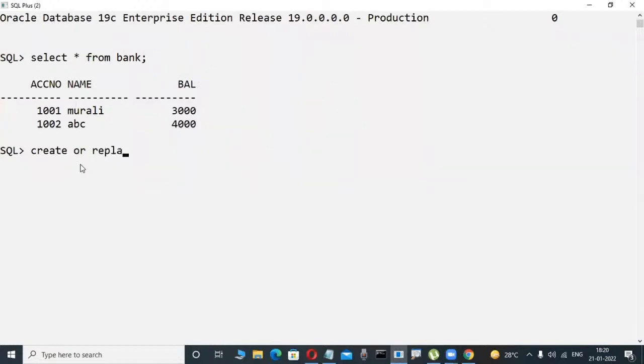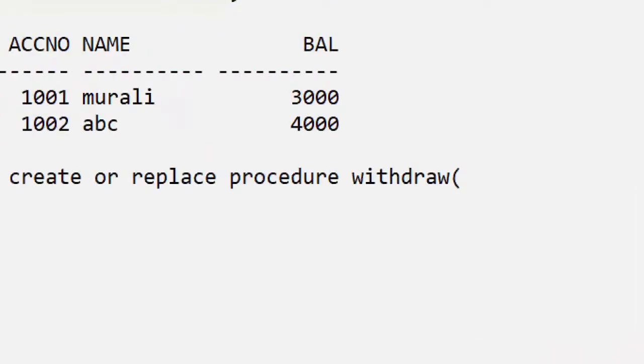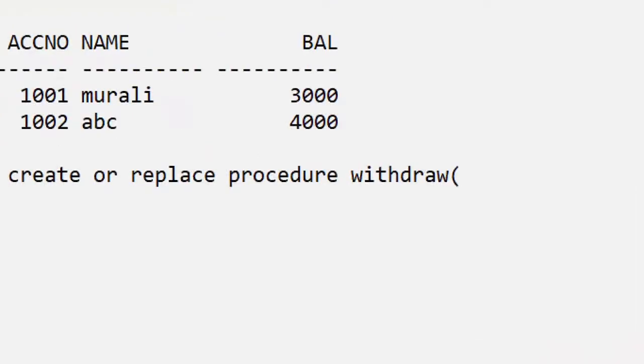Create or replace procedure. Observe it here, just the execution. My procedure name is withdraw. Okay, fine. Slowly observe here, this is a table. In my project, I try to implement one small scenario only, withdraw. Actually, in real time, big packages contain withdraw, deposit, and all the things. But for now, I'm giving just a small task in a procedure.